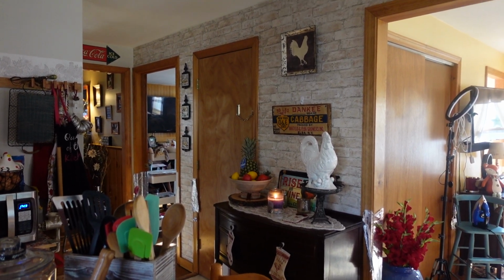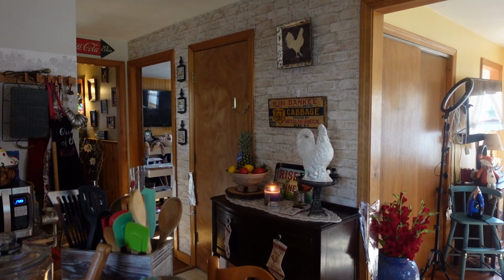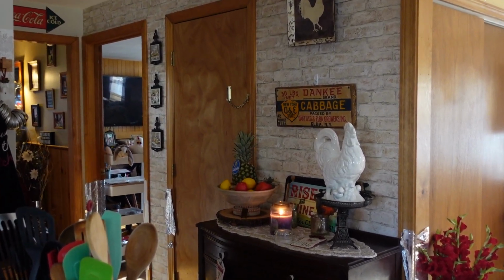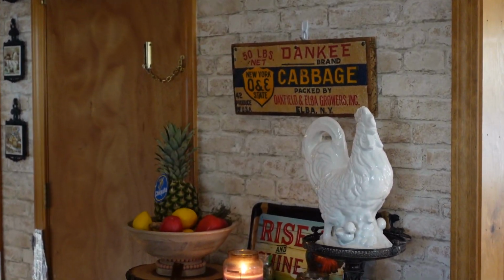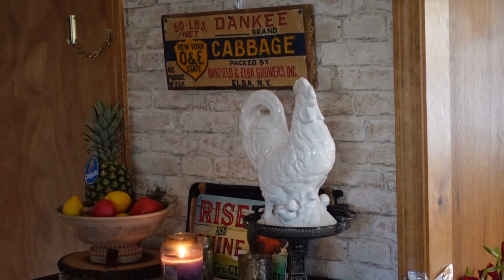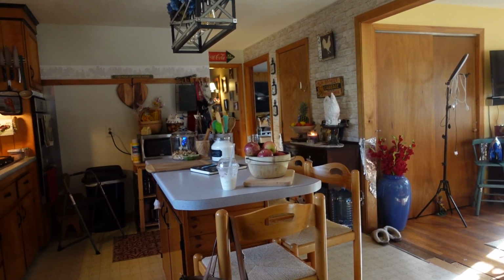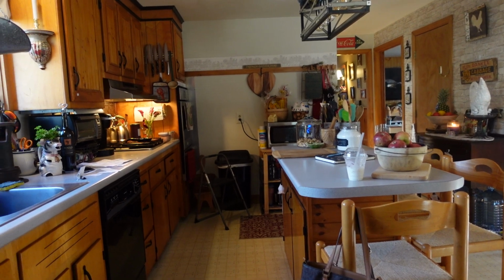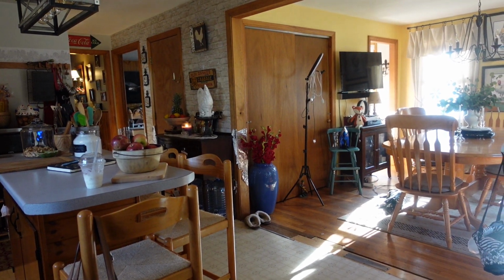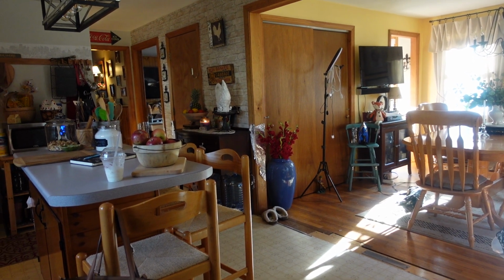So it's not a lot of brick that you see, which is one thing I absolutely loved about it. It's not an overkill for a wallpaper treatment, and it just absolutely looks spectacular. I mean, look at this. How good does that look? It's just so light and bright now. It's such a difference. You can still see the yellow in the other room. That's actually a different tone of yellow than the kitchen was, but you still get the idea.